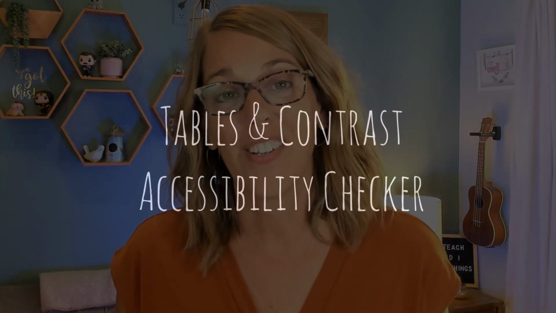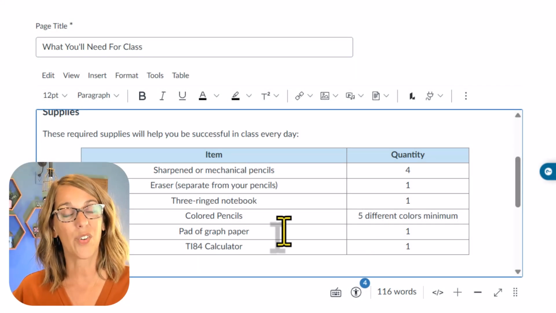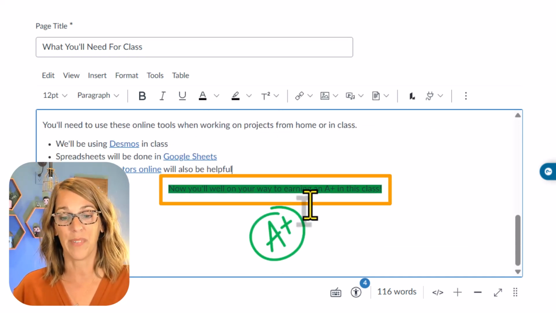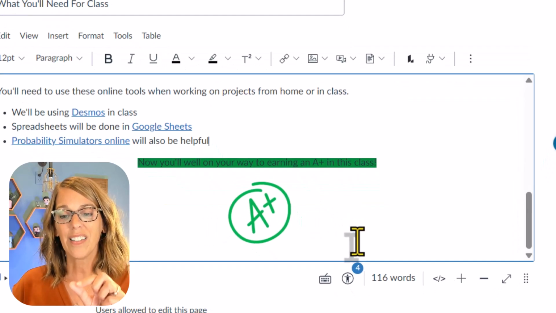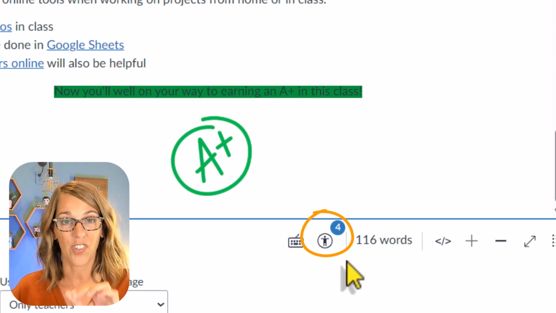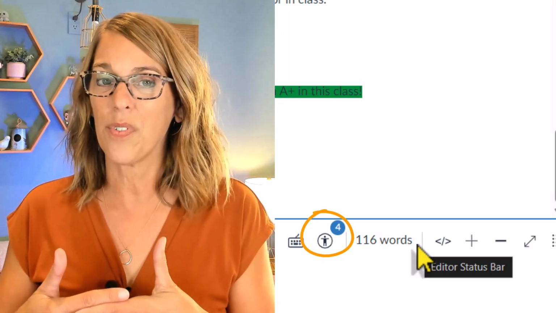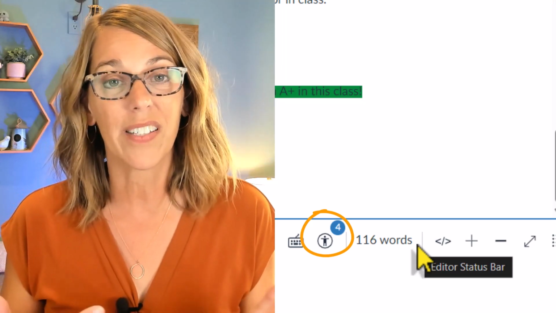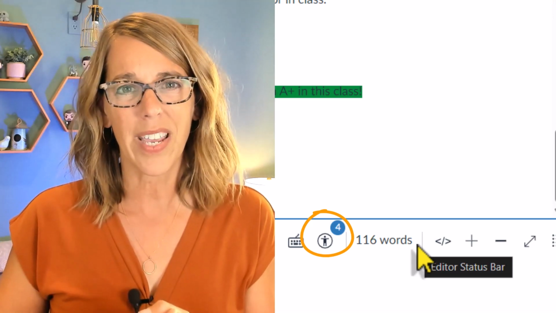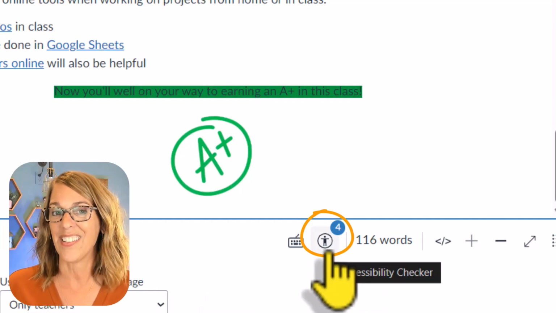Now there are a few other things on this page that I need to deal with, and that is the table. I want to make sure that the table is formatted correctly for accessibility. And I'm sure you noticed, I have a contrast problem here with the highlighting that I did. Now, as I look down below, I've got my accessibility checker, and this accessibility checker at the bottom of your rich content editor shows you how many issues are remaining. So what I do is I go through and I build my page, or I clean up my page using all of the accessibility tools that I can. But when it comes to something like a table or a color that's not working, the Canvas accessibility checker is really helpful. So let's click on this checker now.